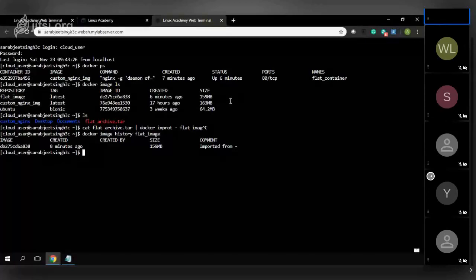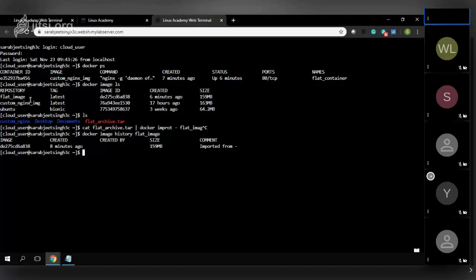In that scenario, our image size will also decrease. Here you can see the image size does not differ that much, but in the next scenario we are going to make an efficient image.